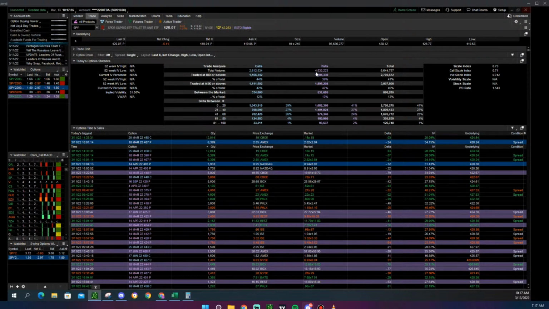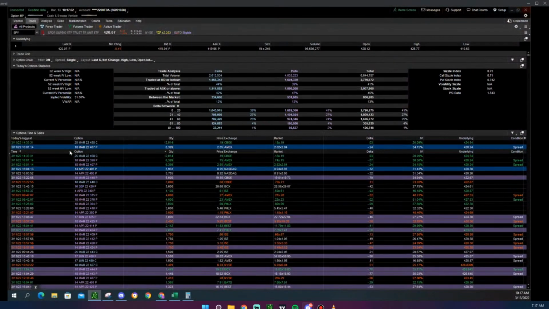So usually what happens when the puts are expiring this week, what do you guys think happens to the price as the puts fall off? It means the price is going to go higher. As the puts expire or are being sold and recovered, there's potentially a squeeze that's going to happen, kind of like a gamma squeeze, where people are going to start covering and buying more shares, especially if the calls are moving in price. So those short sellers start covering to keep their delta neutral.